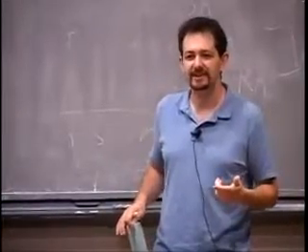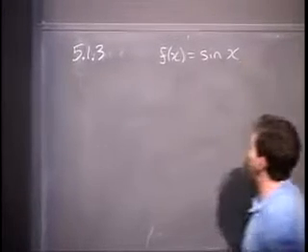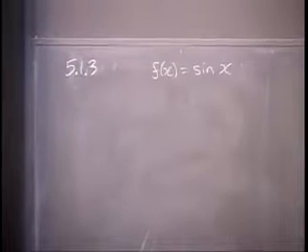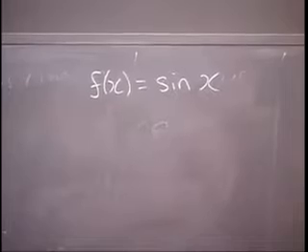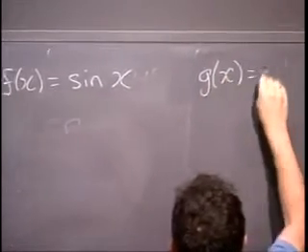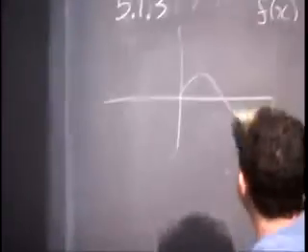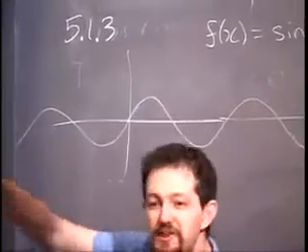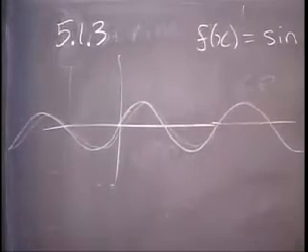So if I take a function like, say, sine x, okay, I haven't proved it, but it turns out this is continuous. I will actually be proving it in a sense next week. So just take it from me for the moment that sine x is continuous. So is cosine x. Continuous everywhere. I mean, if you don't believe it, just look at the graph of sine x. At least see that it looks like you can draw it all in one sort of motion. You could just, obviously you have to go on forever in both ways, but basically through any point, there's no jumps. Same with cosine of x.